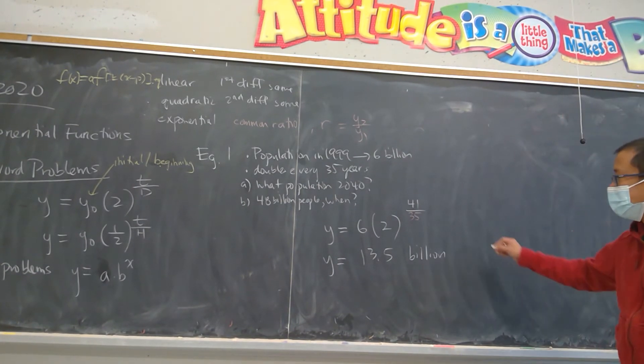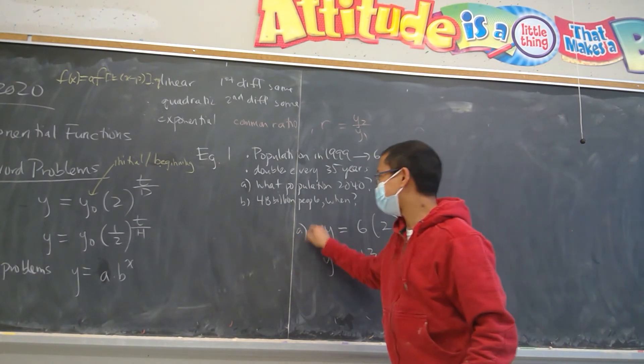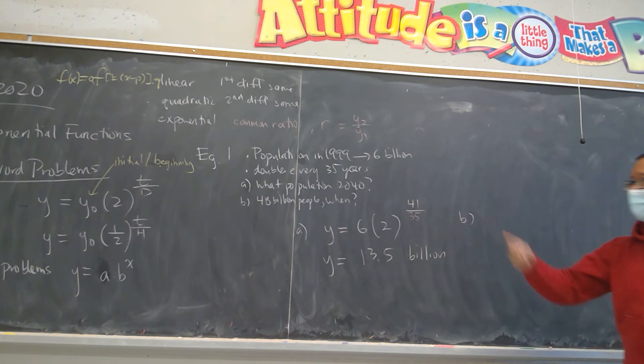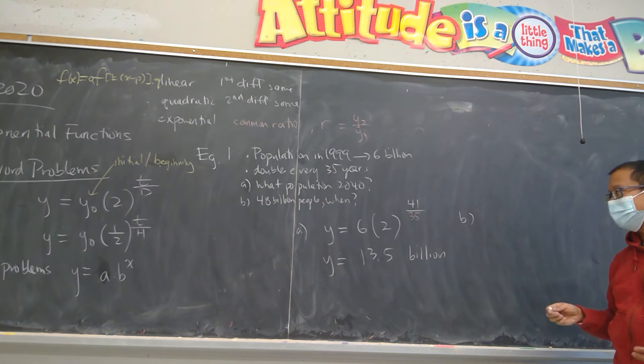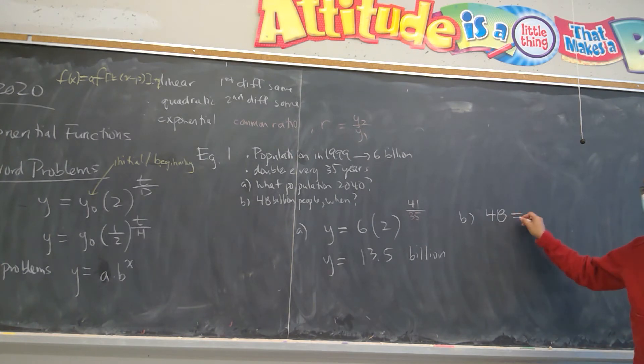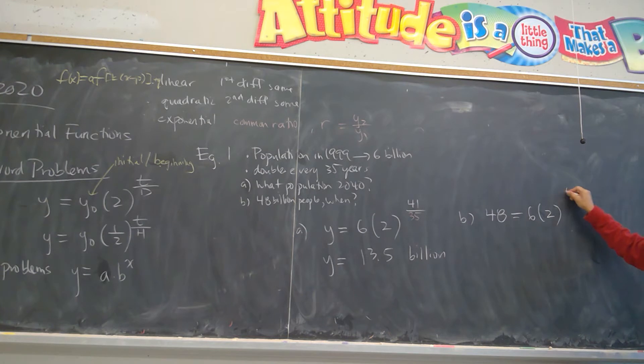For question B, though, I think a lot of you know for question B, we're trying to find the time. This question is when. So if I ask them in a doubling period, it's actually for the time period. So the y is 48, 48 billion. We're going to be working in billions. And we're going to use this reference of the information, 6 billion in the beginning. It's still a doubling question. Notice, unlike how today I showed us the time, we don't know what that is, in the days of 35 what?